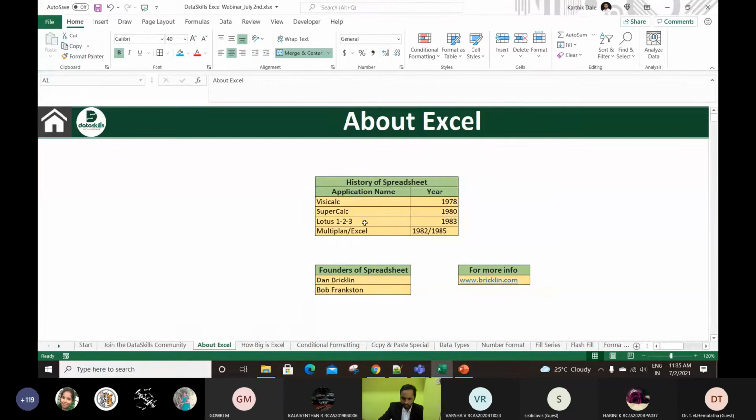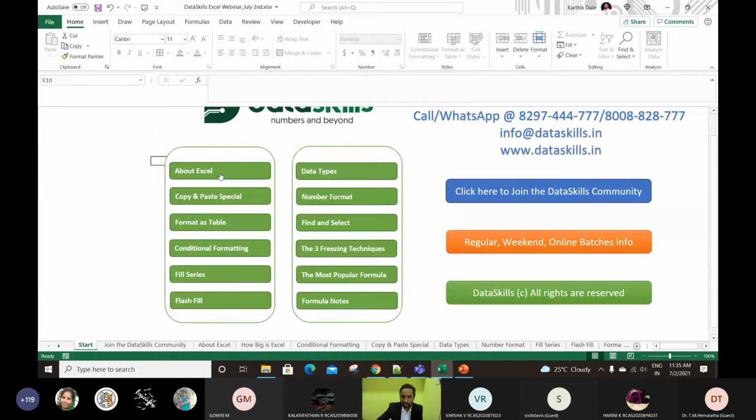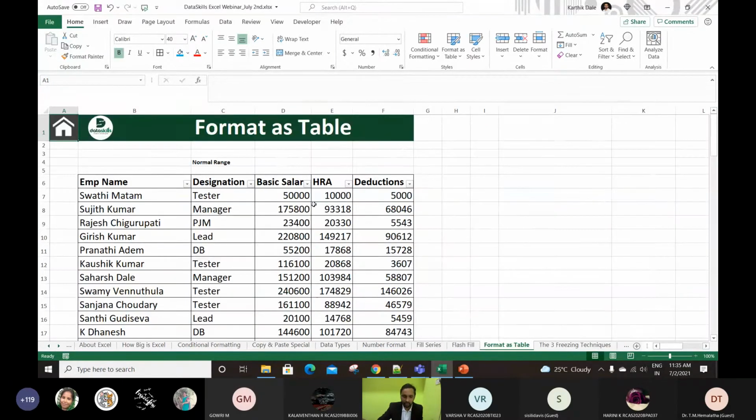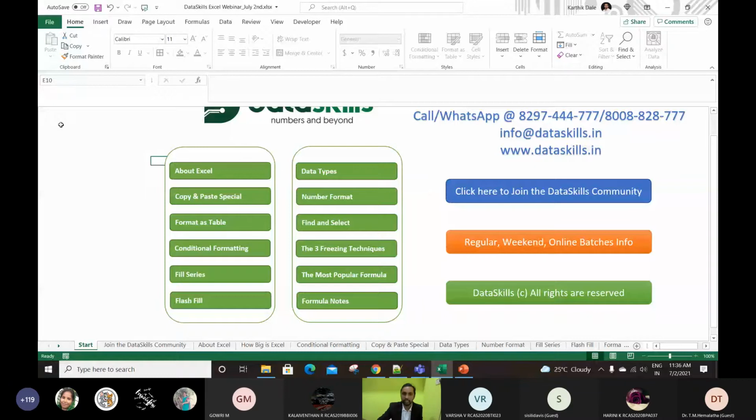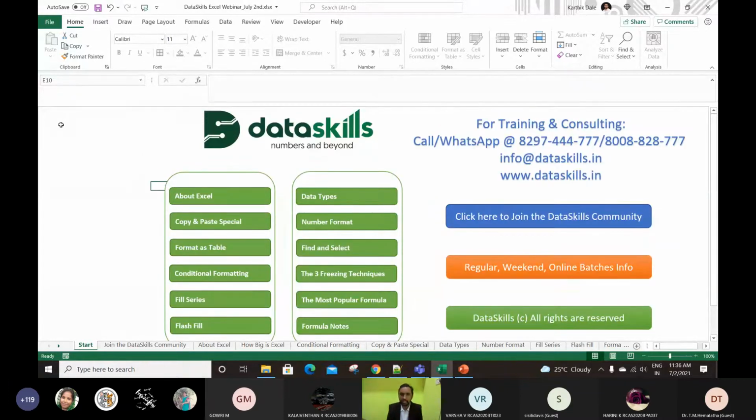If I want to come back to that index sheet, the first sheet, it is like the books in college, which have a start page as an index, right? It is online learning now, so I call these the first lesson, second lesson, third lesson. I can easily navigate. If I click on it, it will navigate to that sheet. And when I want to come back to the starting sheet, I come back by clicking on the home ribbon. So this simple stuff for easy navigation, I have done. I can show you, if you are interested, how to create those links.